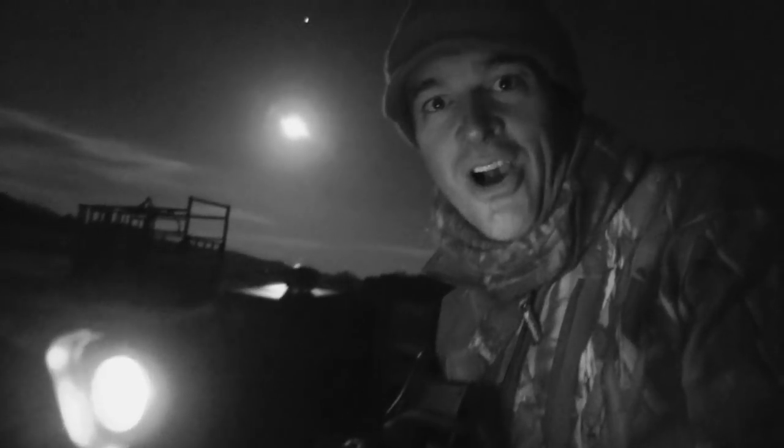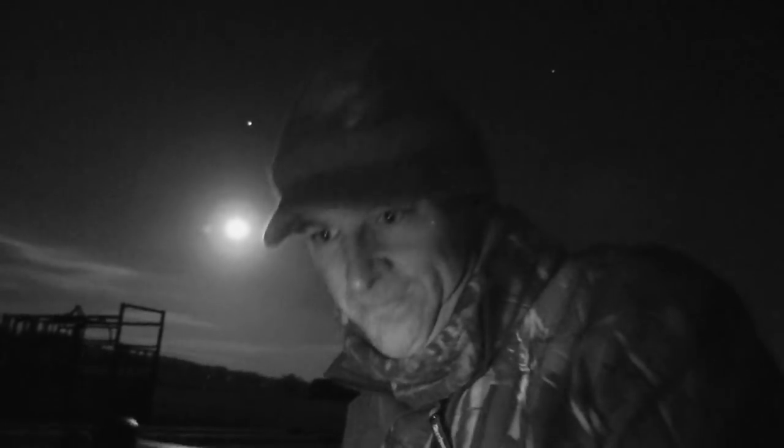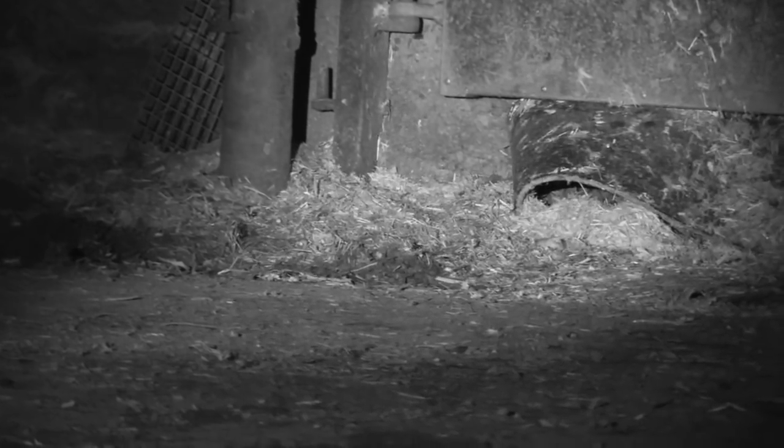We really are having to be patient tonight — firstly there just aren't a lot of rats left on the farm, but secondly it's a really cold night and I reckon any rats that are still here are going to be reluctant to venture out in this cold weather. But I'm not ready to admit defeat just yet. After going to the trouble of setting out those bait spots I'm determined to make it work, so I continue scanning the darkness through the night sight screen in the hope of picking out a marauding rat.